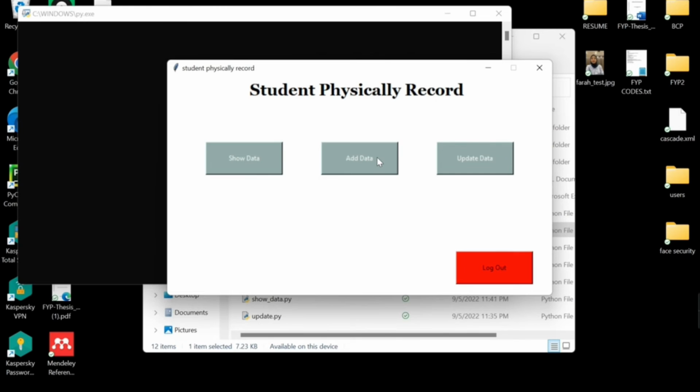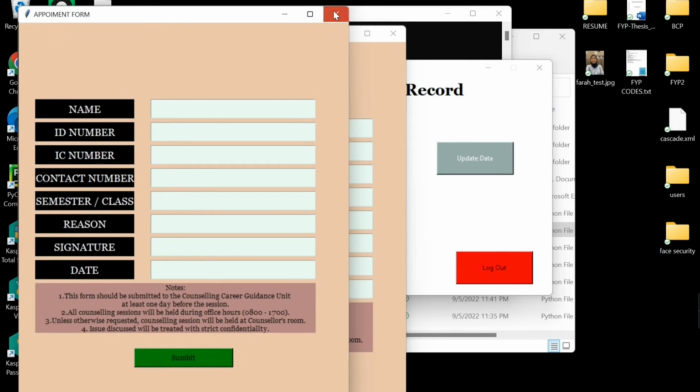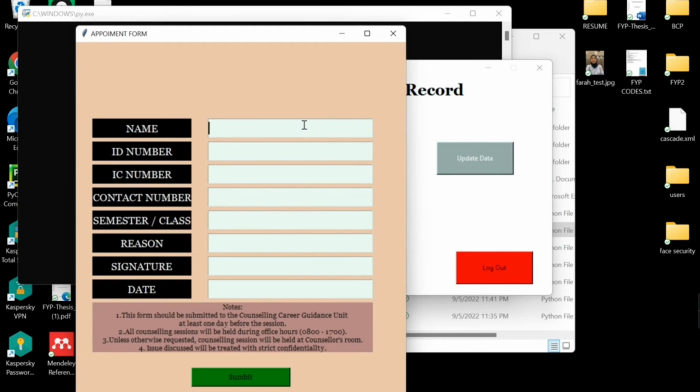So I will add a sample of data. For the name I will create Nur Hidayah. ID number, I'll create a dummy one. Then the contact number of the student.